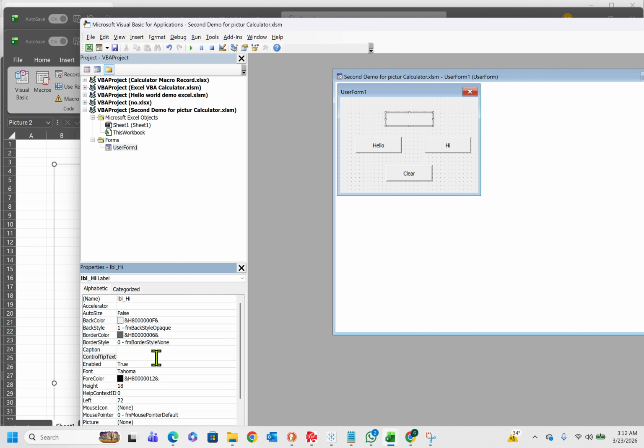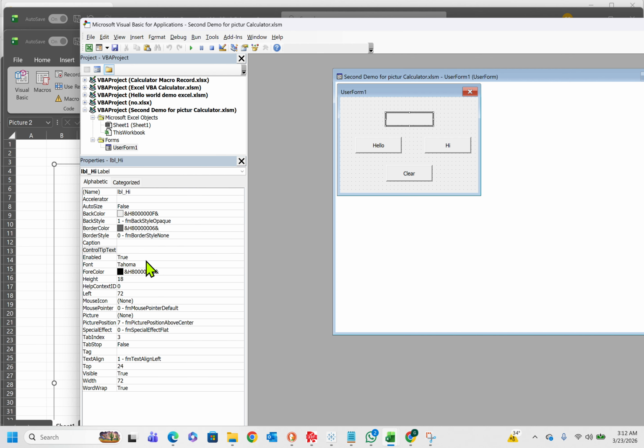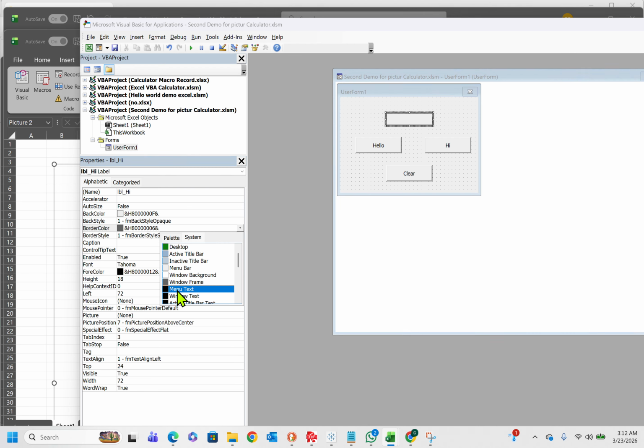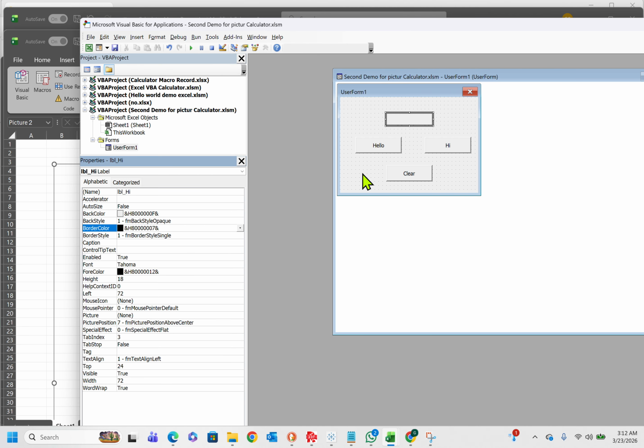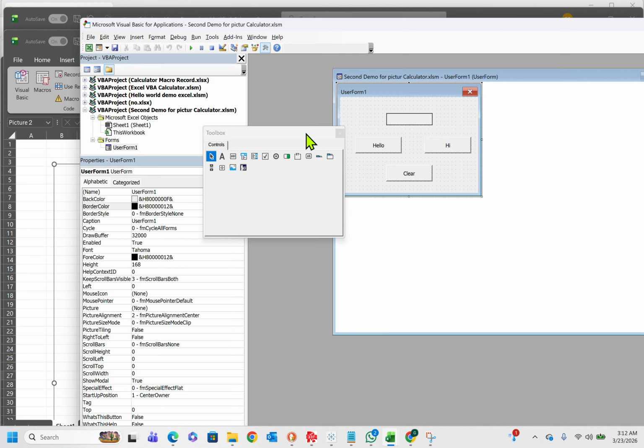Alright, with the label though, because sometimes you can't see them very well, I'm going to have the border style be a 1, then border color, make it darker, and so now it has a border.